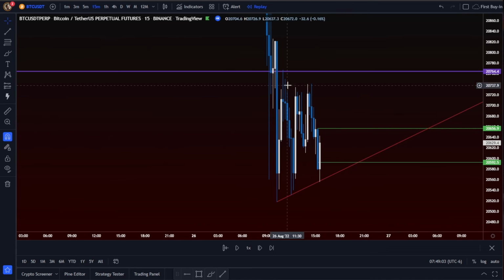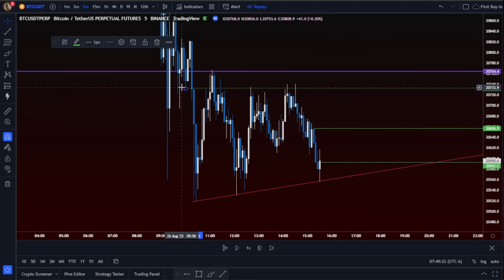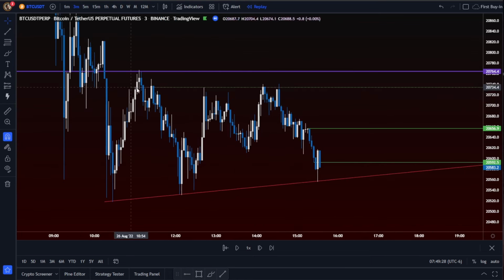And this can maybe move up and do an attack on some kind of origin level, which looks like what might be right here, which is actually onset rejection off of this. So you can even reverse this here to here to here to here. You could even take this right here, inverse reverse if you wanted. I don't know how much I like that, actually. I like to see if there's a breakout in this, and there's not. Maybe there's a 3, but we're getting pretty thin here on expectations of a 3 minute candle. I don't even like it.